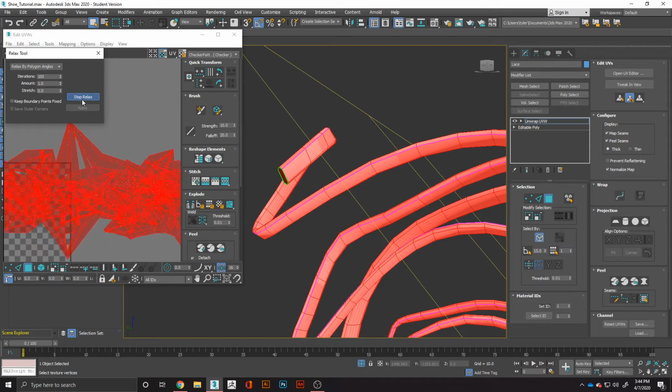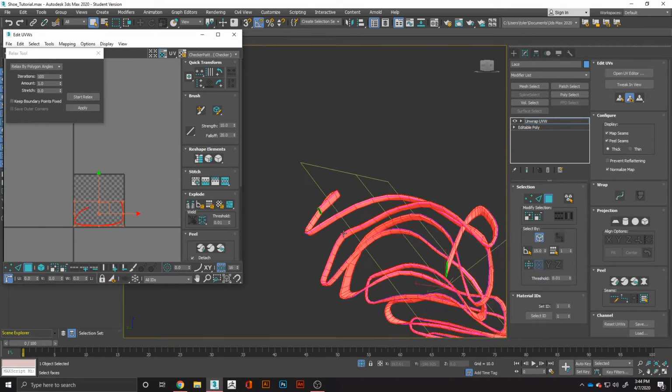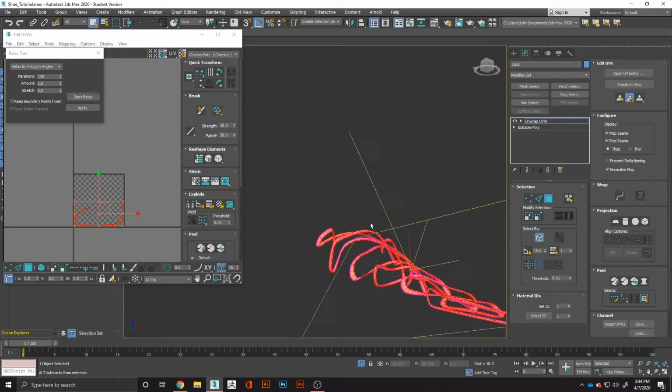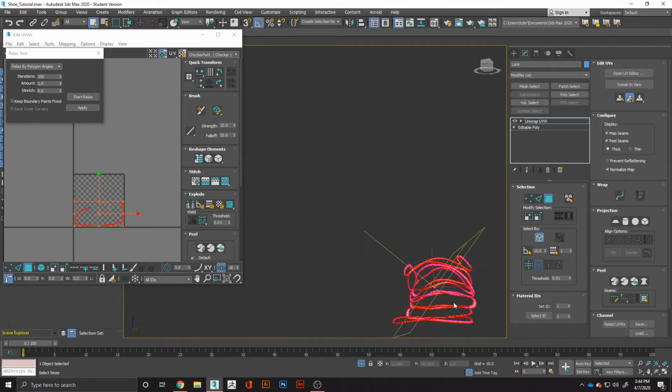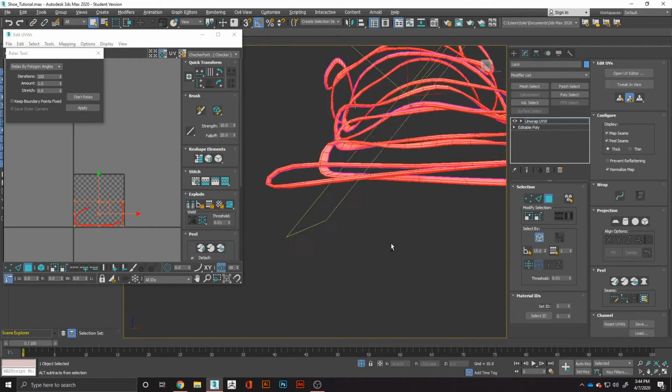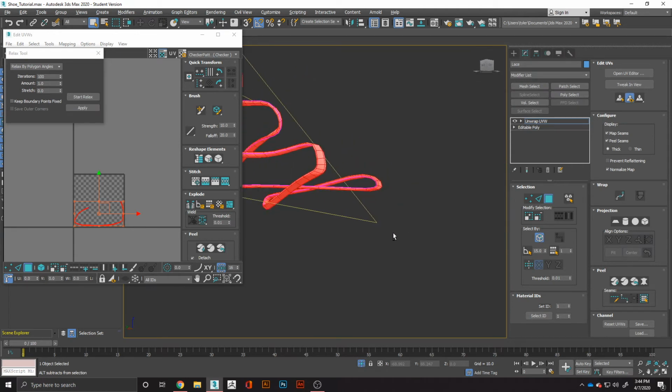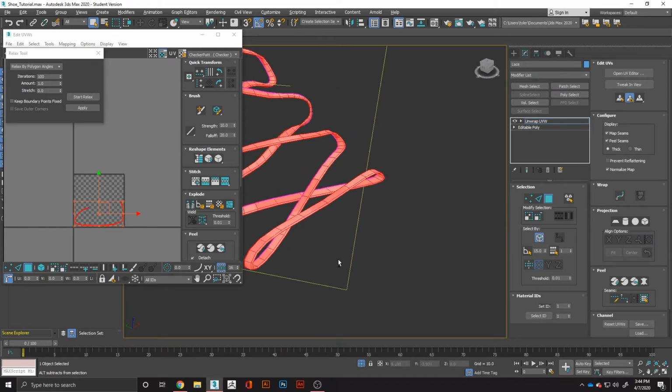Let's see. Okay, peel that again. So the idea here is we want this to be very squared. I'm not getting the results I thought I would, which is fine.